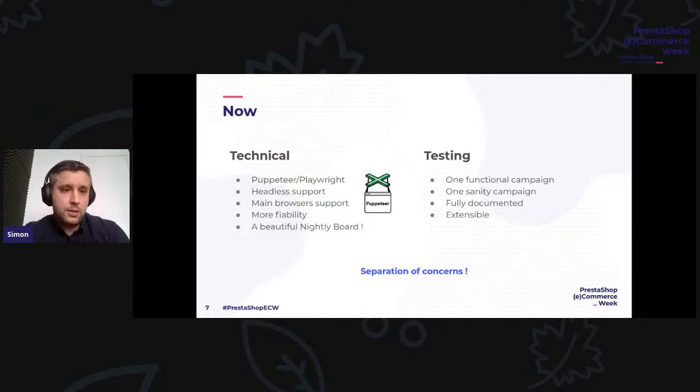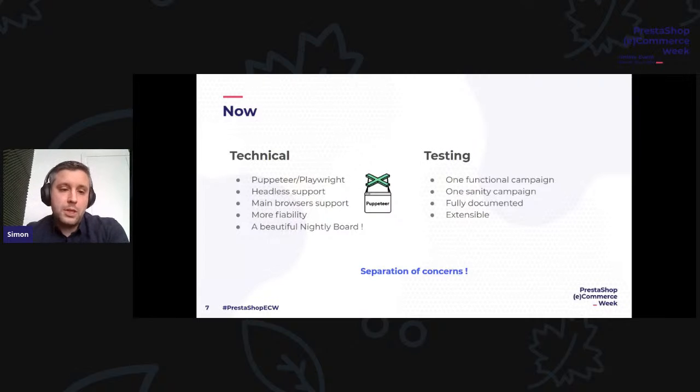Of course, our tests work in headless and headful. There is no distinction. But since it was made with headless in mind, we knew that we wouldn't have any trouble running these tests in headless. And that's the main point for us. They also handle all the main browsers in the market, Chromium, Firefox, and WebKit. Playwright handles Firefox and WebKit very well. Puppeteer has some limitations, so that's also a reason why we switched recently to Playwright.